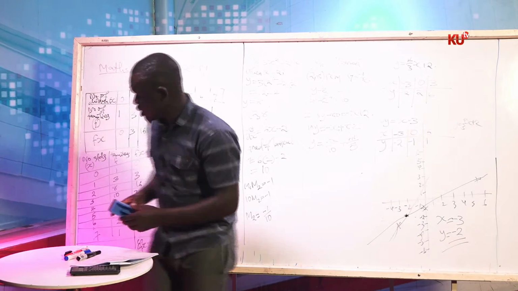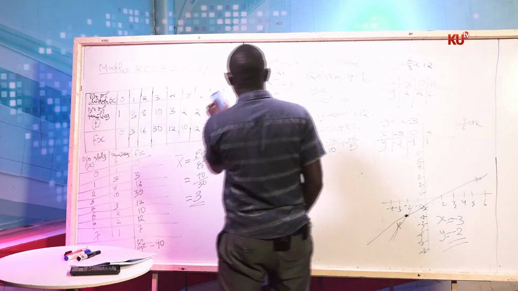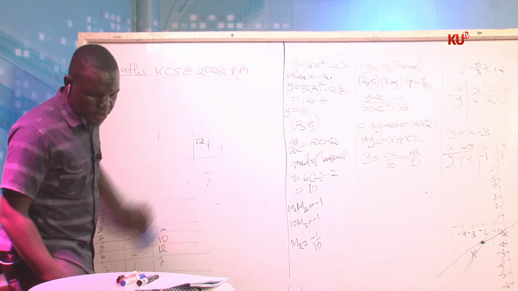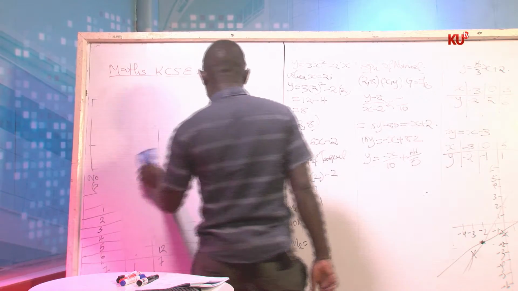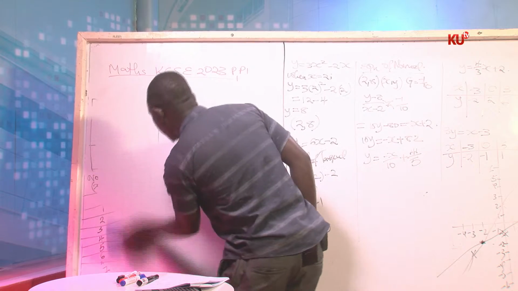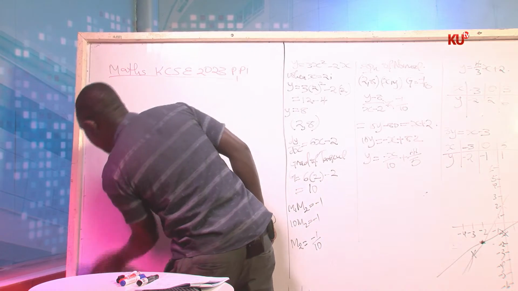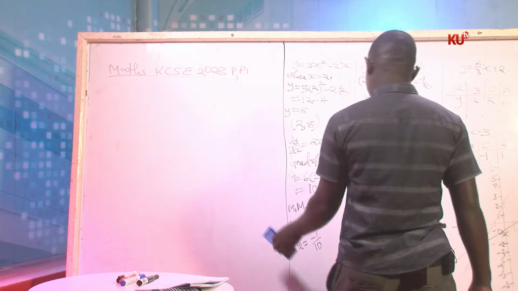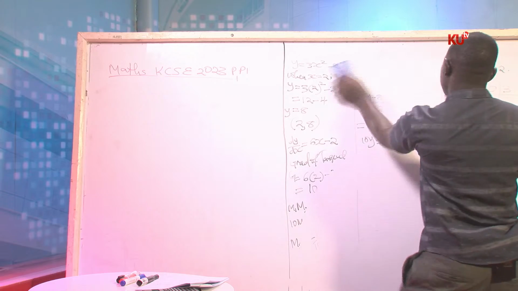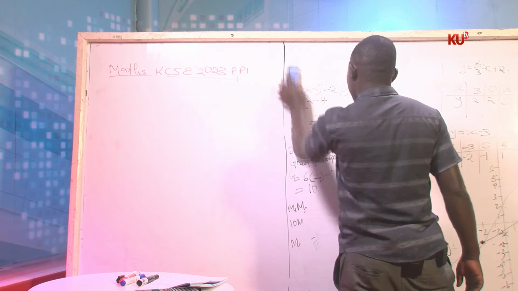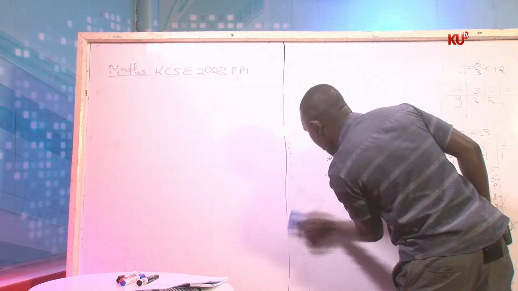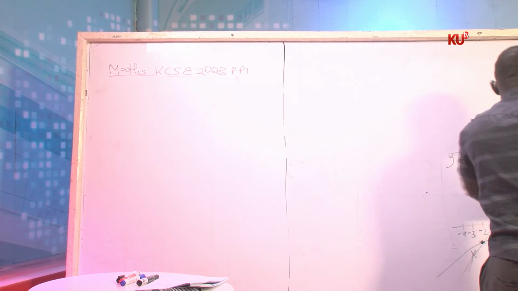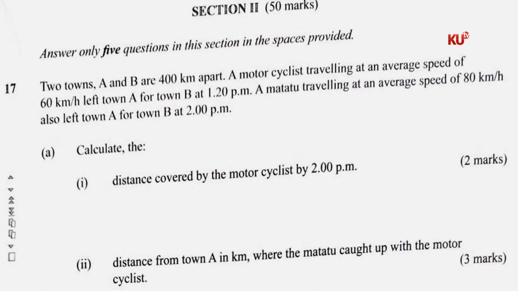Section B, let's check on section B. Question number 17, dear students. Now, when you look at that question number 17, it is a question on linear motion. Again, linear motion is Form 2 work, so I need you to have a better understanding of linear motion when we dive into answering that. Let's see what the question is demanding from us in order to get it right.